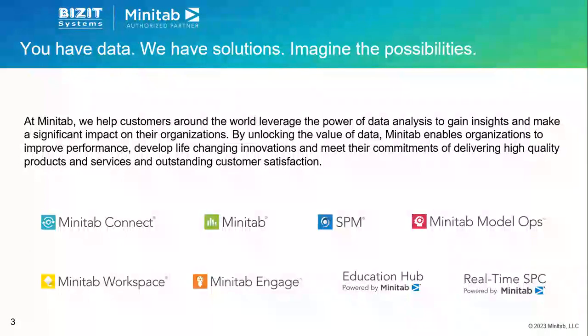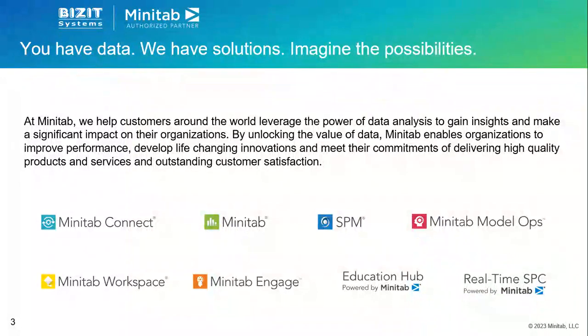Okay, so Minitab was developed in 1972. So Minitab has been in the market for more than 50 years as of this year. We have other products. We have Minitab Connect for data transformation and dashboards. We also have our flagship product for today's exploration, Minitab Statistical Software, and then we have Salford Predictive Modeler.